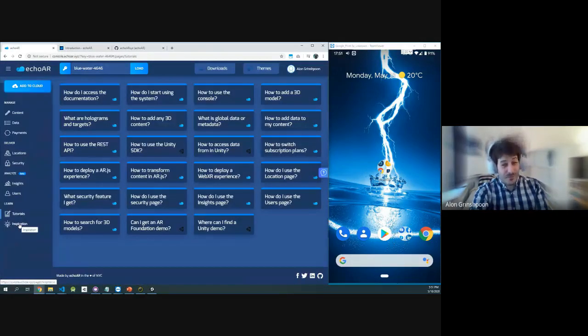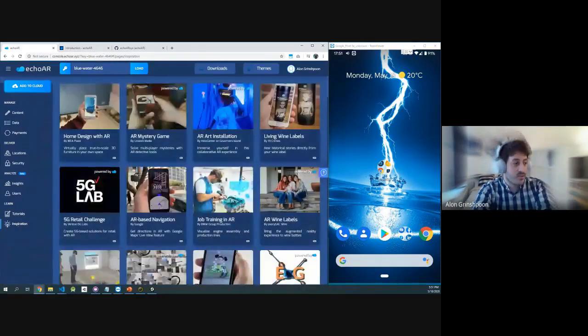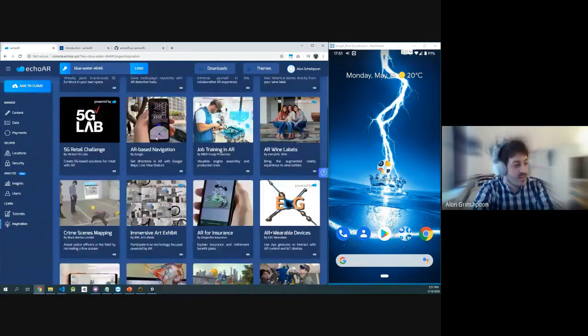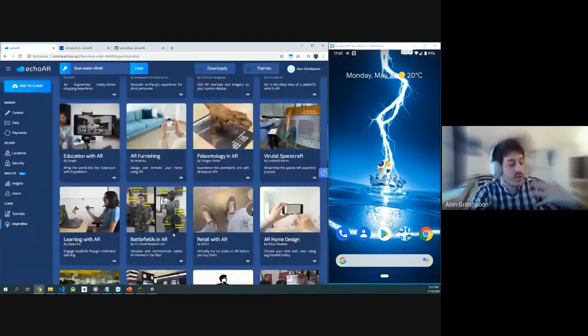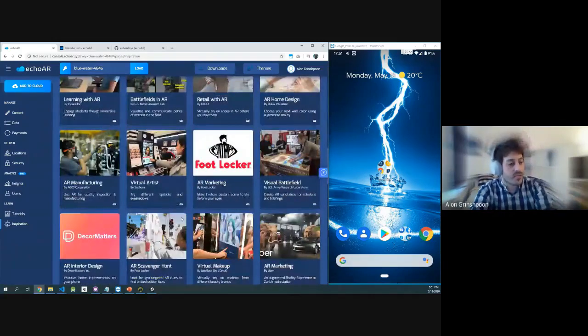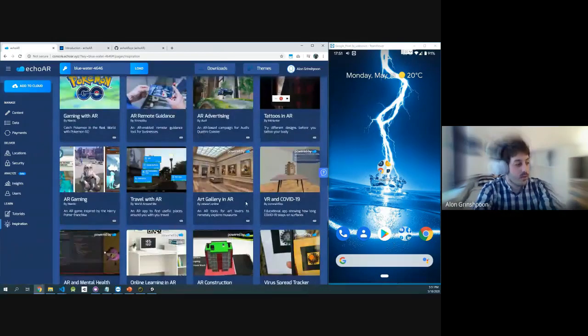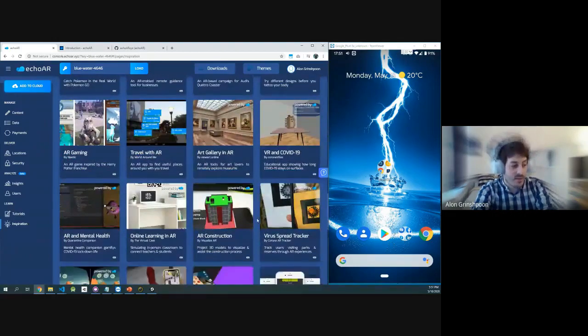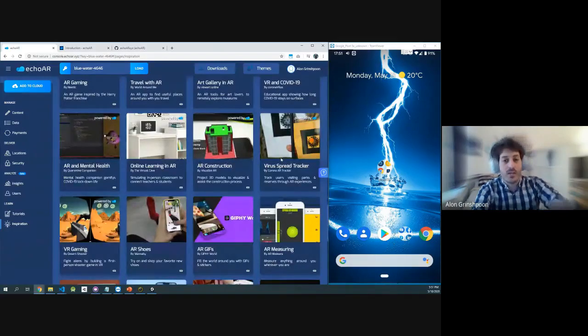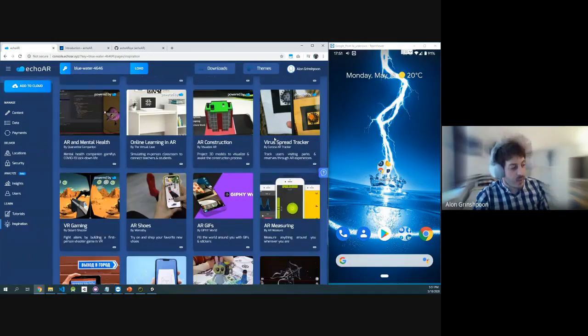And my favorite page, which is the inspiration, that basically allows you to see a bunch of ideas about what you can build in AR, VR, like the scavenger hunt that I mentioned, or a cool project we did with Verizon, or navigation, or insurance even, all these different things. We're really limited only by our imagination. So look through all these amazing examples, some of them powered by echoAR, some are not, to get a sense of what you can build. There's a few COVID-related projects we had here from previous hackathons, so definitely check them out as well. This was a really cool project that someone used QR codes to visualize the spread of COVID. A pretty impressive project. Definitely check it out as well.